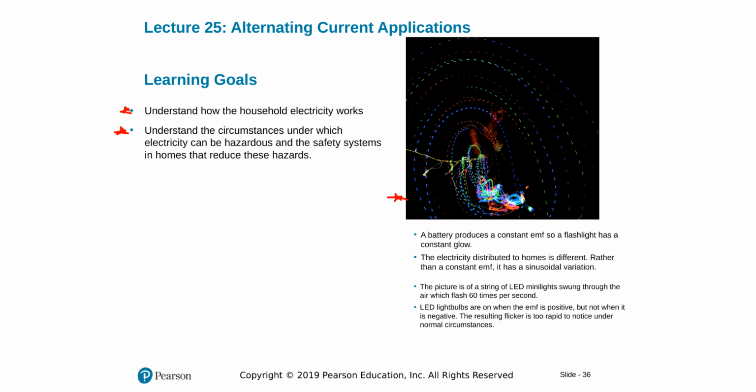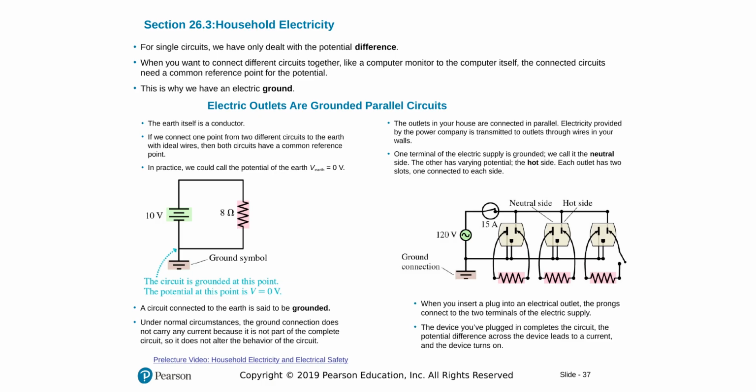LED light bulbs are on when the EMF is positive, but not on when the EMF is negative. There's a device we use to drop the negative part of the induced voltage, called a diode. Actually, it is what we use to build these LED lights, and they're only on when we have positive current. So we have flickering flashes for LED lights, but they are fast, so we don't really see them flashing. If we slow down a video, we can see them flashing. Go ahead and try that.